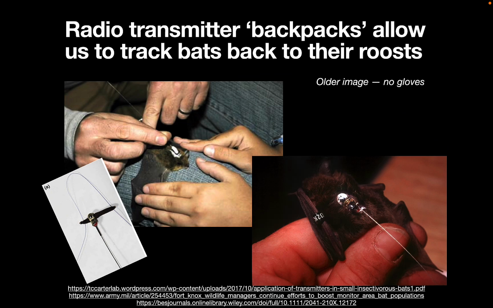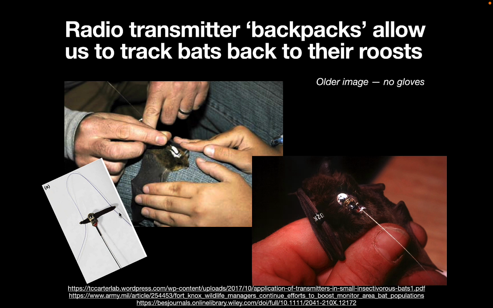Now, the next thing that we're going to do as part of our bat research here is we'd like to know where this bat's going to go next. And so we can attach a little radio transmitter backpack. And this one here has a little string that ties around the bat's neck, and the string will break off at some point so that when the batteries die, this thing's not going to be any use, and then it won't trouble the bat for very long. But for maybe a week or two, we can get data about where that bat is going.